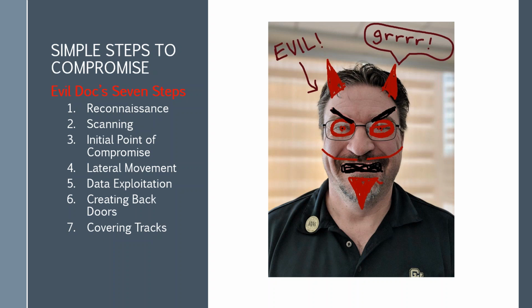And notice this is Evil Doc, who is a fictional character, because there is law enforcement in the room, and Good Doc is a white hat, right? A white hat means a security professional who does things with authorization to see if those things can be done so that he can successfully defend his network, all right? And so these are the 7 steps that Evil Doc, the fictional character, would do. I'm going to go through each one of these: reconnaissance, scanning, initial point of compromise, lateral movement, data exploitation. Notice that data exploitation is what the attacker came in for, and notice that's all the way back on step 5 of these 7 steps.